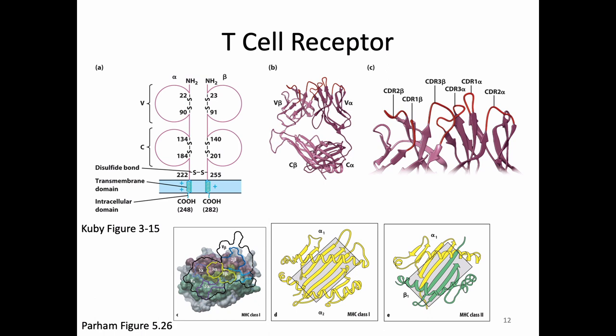They both have a transmembrane domain. They both have the immunoglobulin domains. You can see that there's a variable and a constant region in both cases. The variable regions have these nice little loops at the end, the three loops of the CDRs, or complementarity determining regions. You can see my CDR loops here. And those are actually making contact with the MHC plus peptide. So CDR3 is right here. It's kind of in the middle, really touching the peptide. You can also see contacts with the MHC and the peptide with our other CDR loops. So it's all very similar to what you've seen with how, say, an Fab binds to its antigen.